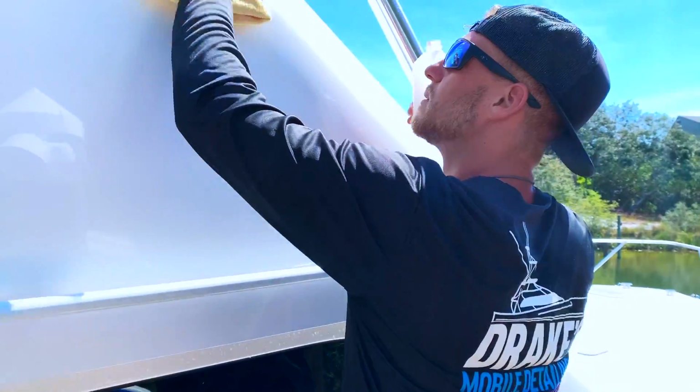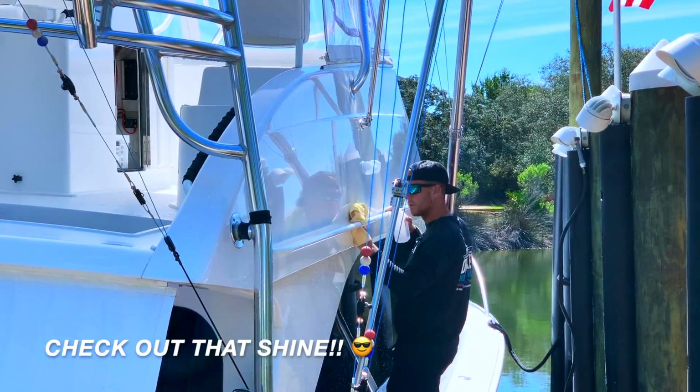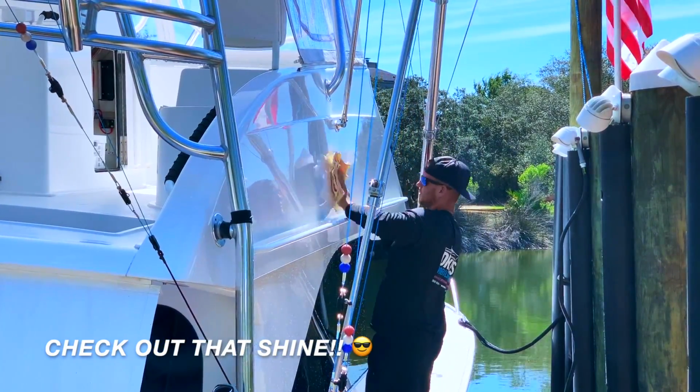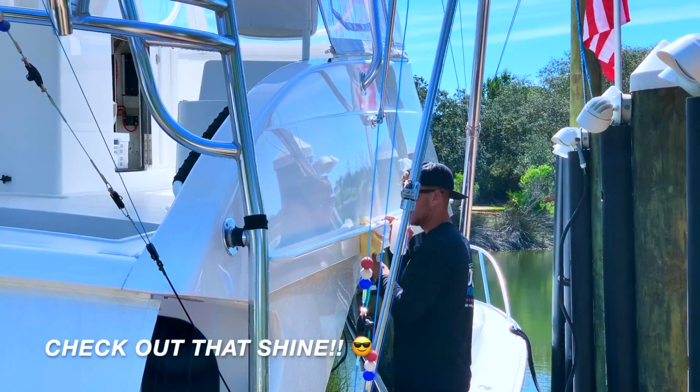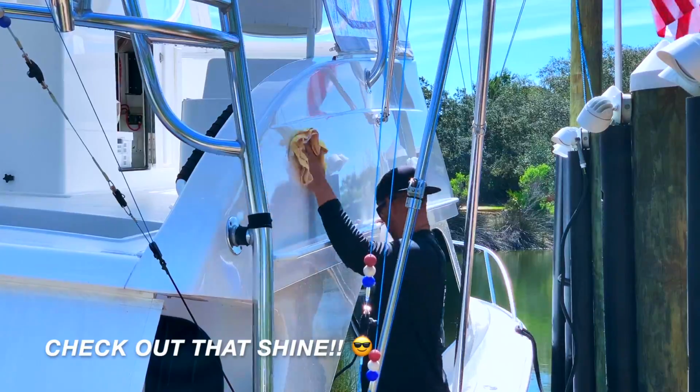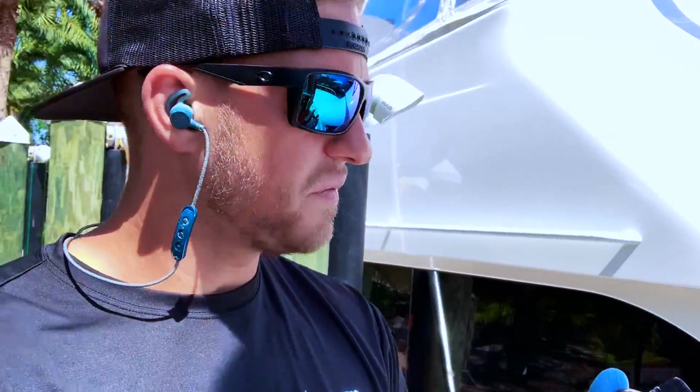So go ahead and wipe this whole panel down with alcohol, do it in sections, do it in small sections. And then once you have wiped it with alcohol, make sure you do not rub up against it or brush up against it. You want that surface completely stripped so that the ceramic will bind perfectly. Now that our surface is completely prepped, we're gonna go ahead and coat.